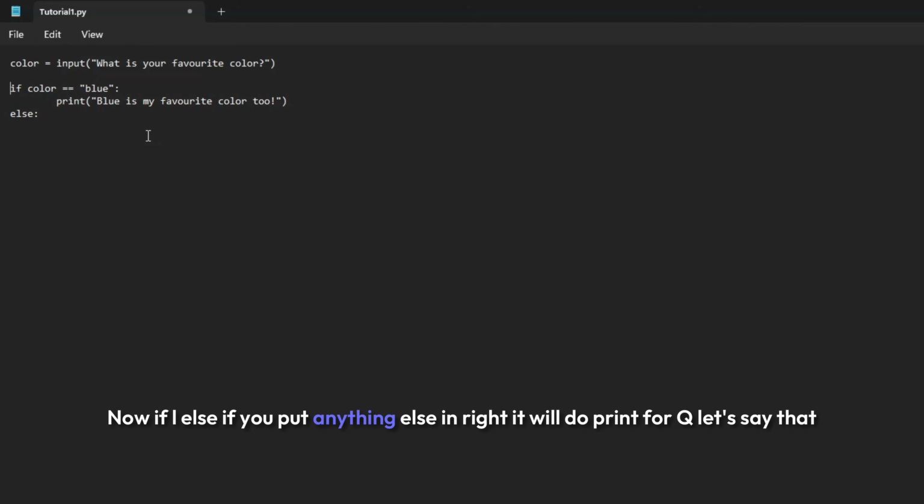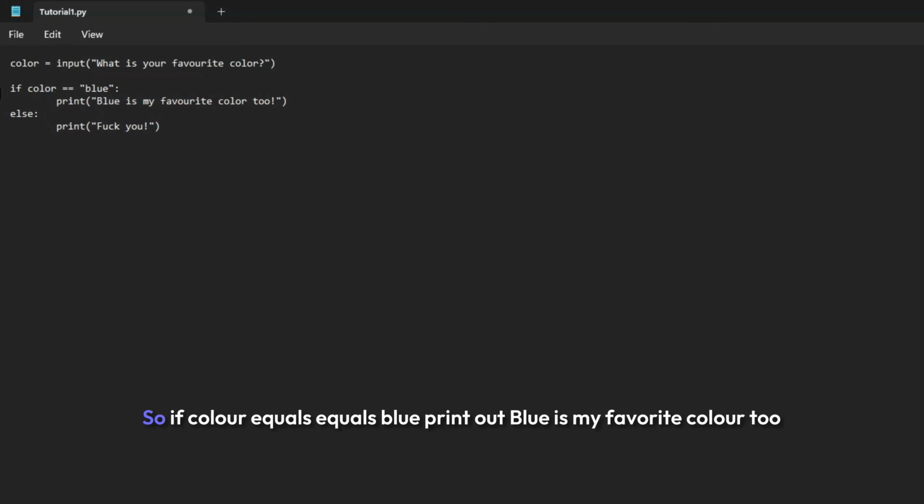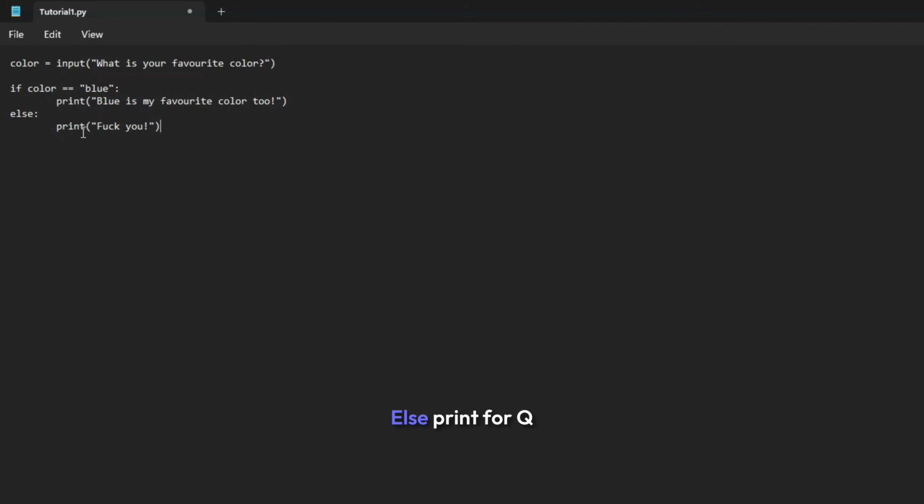Else, if you put anything else in, it will print, fuck you. Let's say that. So if color equals blue, print out blue is my favorite color too, else print fuck you. There you go. It's a mean program. This computer is very mean to you, so it hates you if you don't like the color blue.